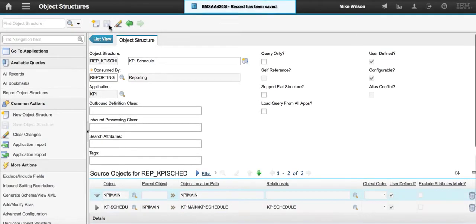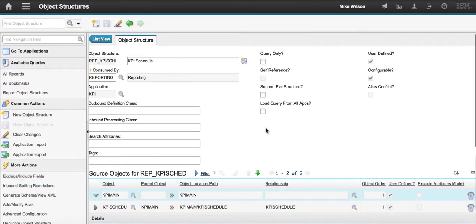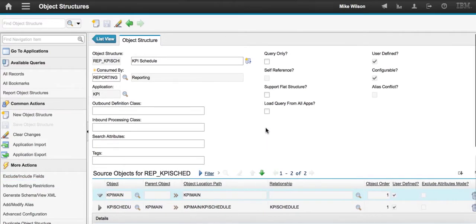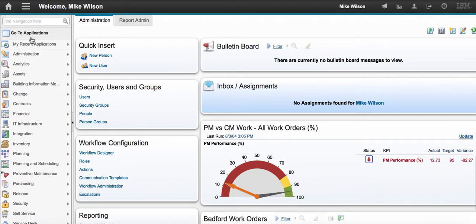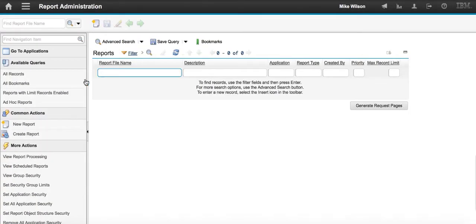Now if I was truly doing this, I would do some cleanup in my exclude and include fields to make sure my users only saw those fields that are applicable to them. We have a lot of integration and ID fields in Maximo. You don't necessarily want to expose those, but I'm just going to keep this pretty top level for now for our object structure functionality.